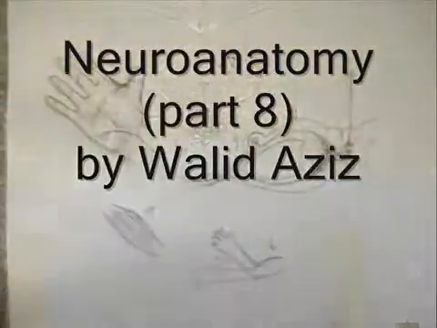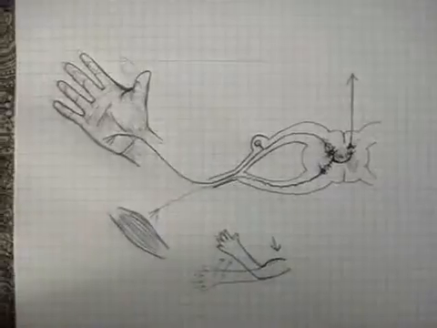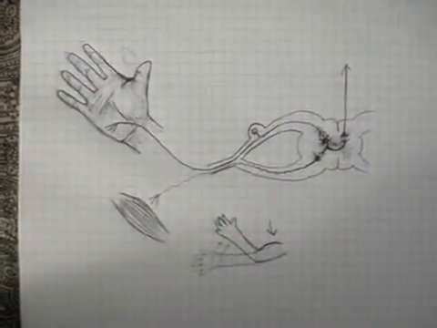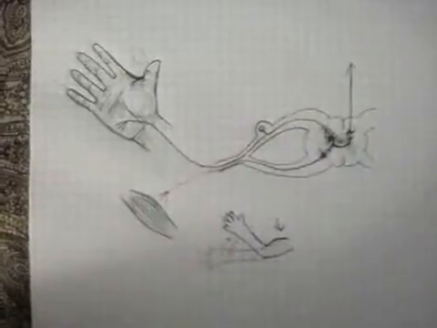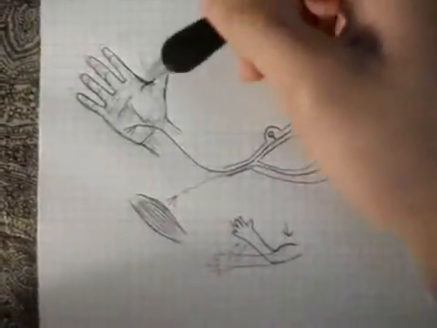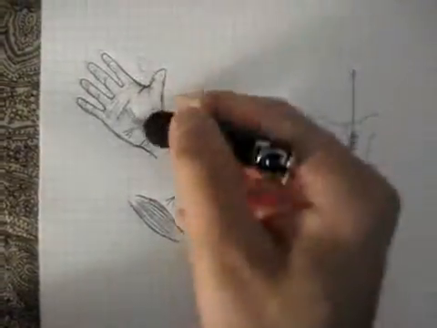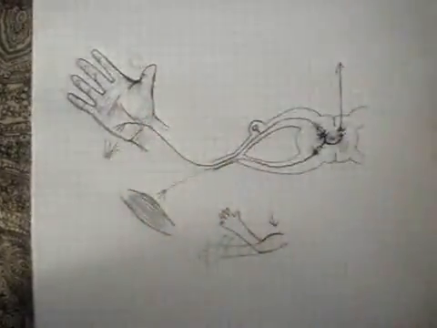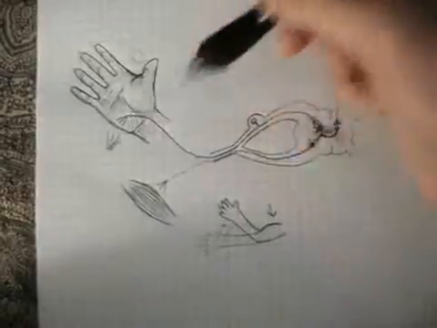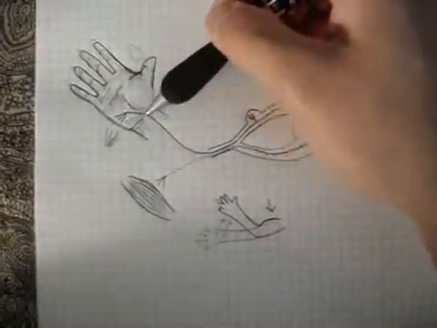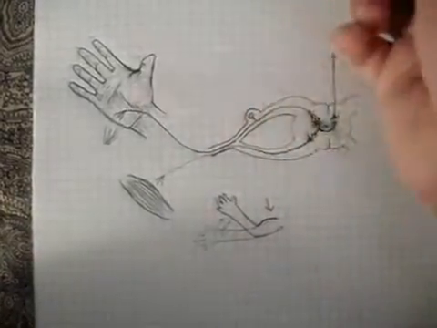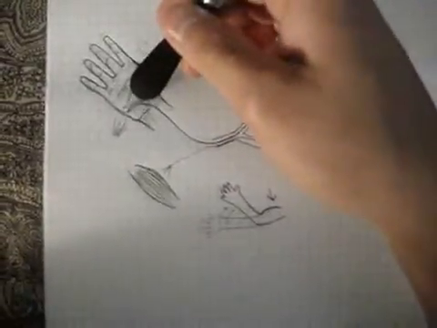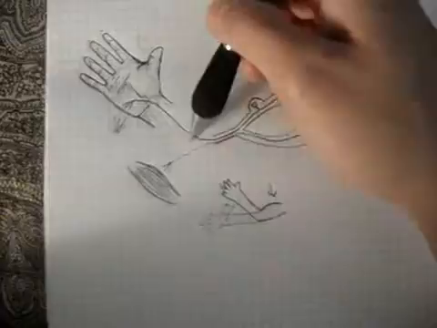Hello, before moving on to the brain anatomy, I would like to just quickly talk about the neural pathway involving a reflex arc. So for example, if your hand touches something hot and it hurts your hand, the first neurons that will detect that are of course your sensory neurons. The sensory neuron will detect it and send a signal, an impulse.